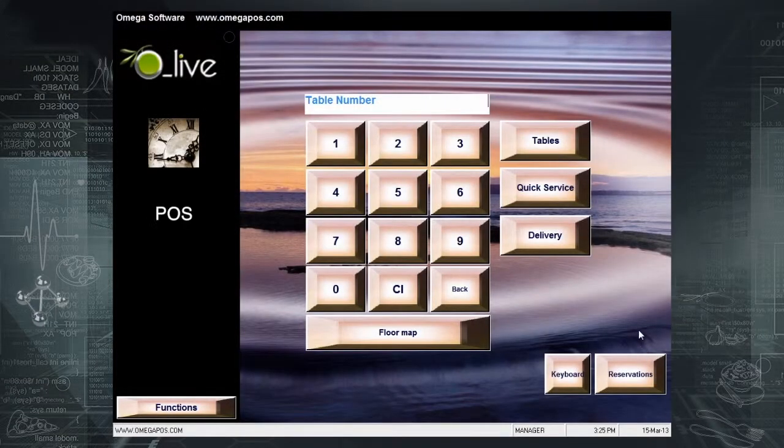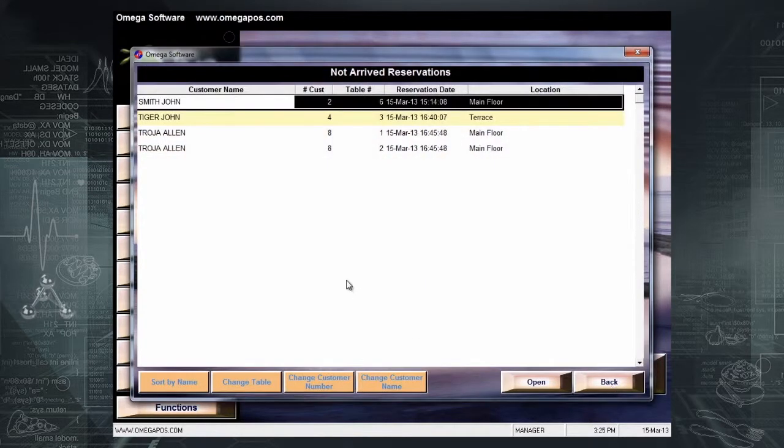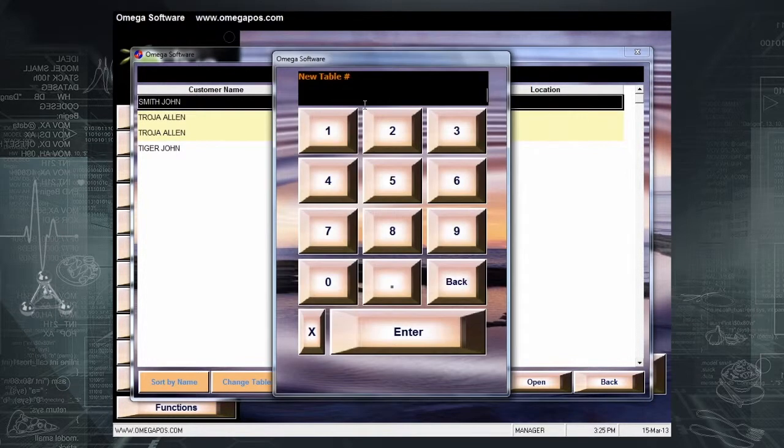After entering the POS, all the reserved tables can be viewed. Click on Reservations at the bottom of the page. A list of the reservations of people who did not yet arrive appears. It is possible to sort by name, or change the table number if needed. Click on the table and insert the new table number.